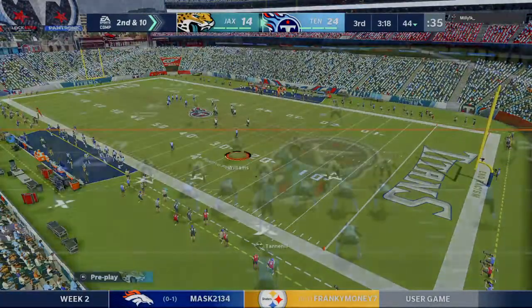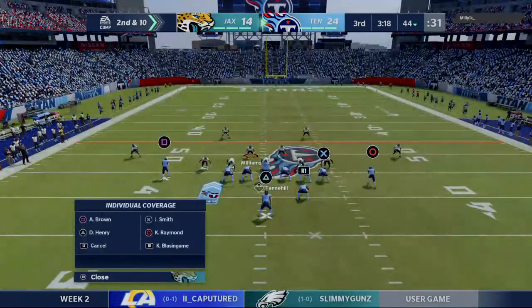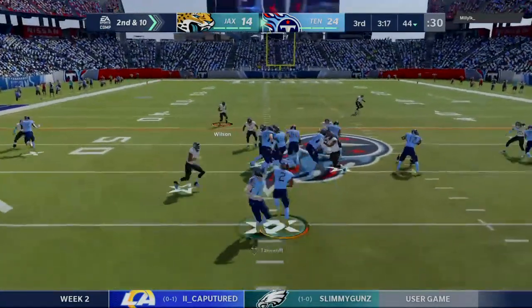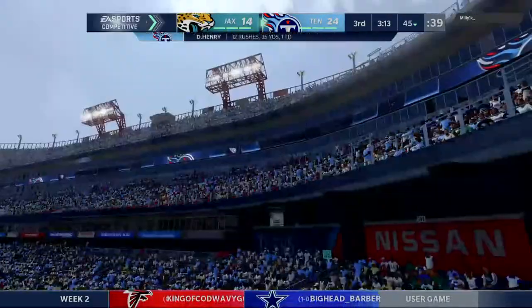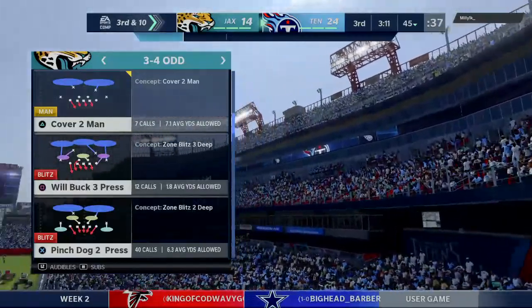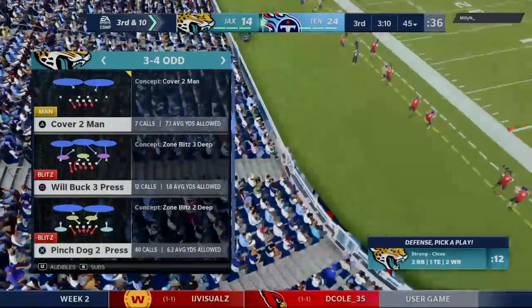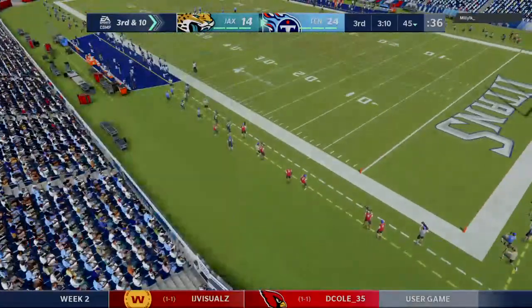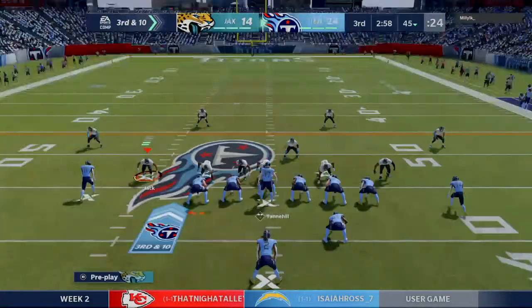A lot of times it's that first read that you had. Maybe you get it in pre-snap, and he locked in on his target, but he was covered quite well, and that one's incomplete. And he is met at the line of scrimmage, and he goes down right there. No gain on that one as it brings up a 3rd and 10. He has elite instincts from his linebacker spot. He's able to diagnose the run and flies in like a missile to stop that one behind the line of scrimmage.